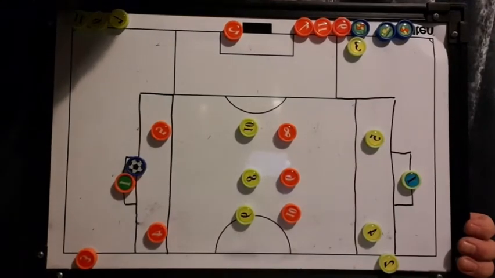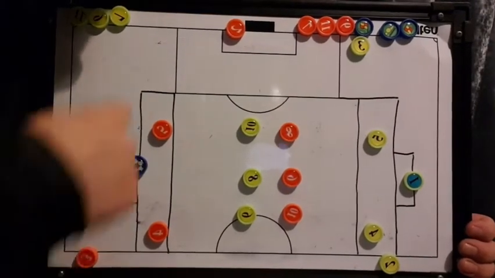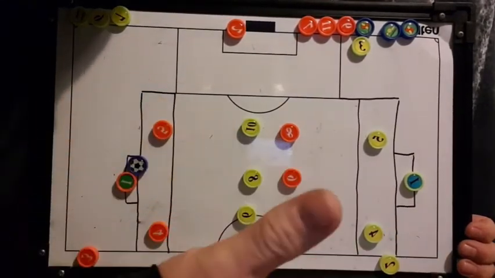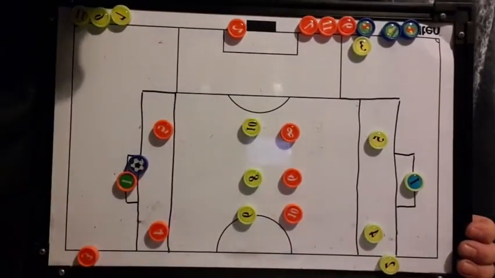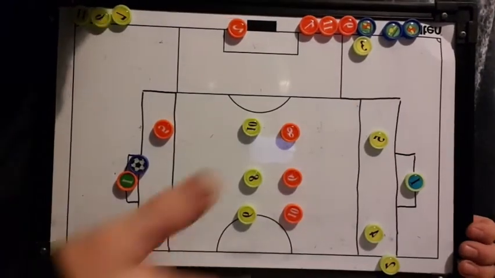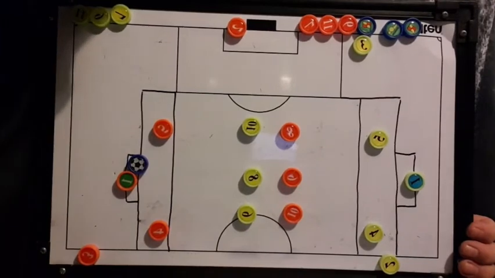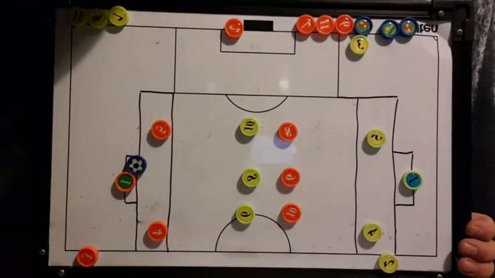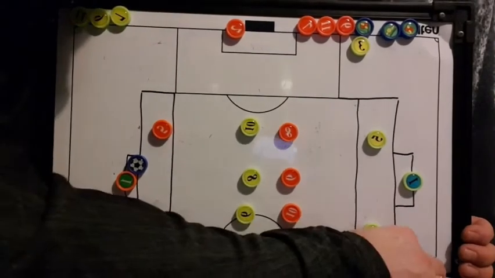Okay, into this next part of the practice, and we're setting up an area. Depending on the size, the numbers, what you want to work on, it could be anything from a 40 by 30 to 40 by 40. It just depends on your players, your numbers, your size. There's no set size it has to be. So again, that's what you could set up.